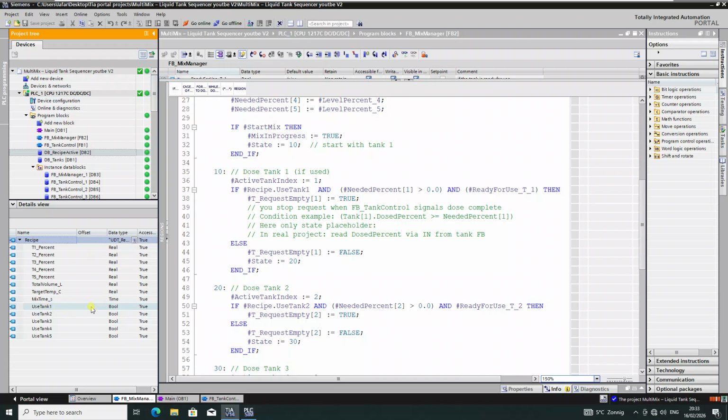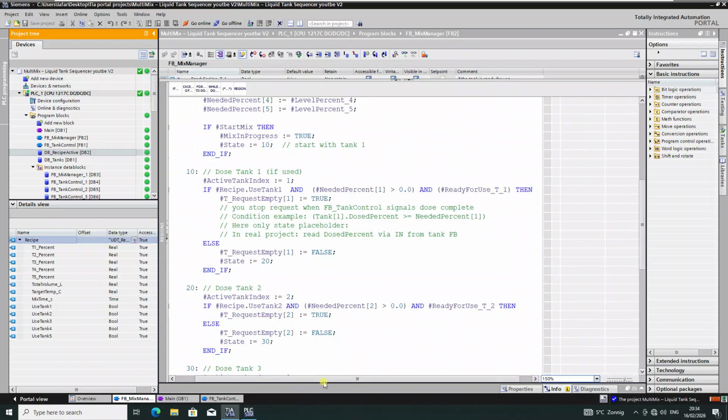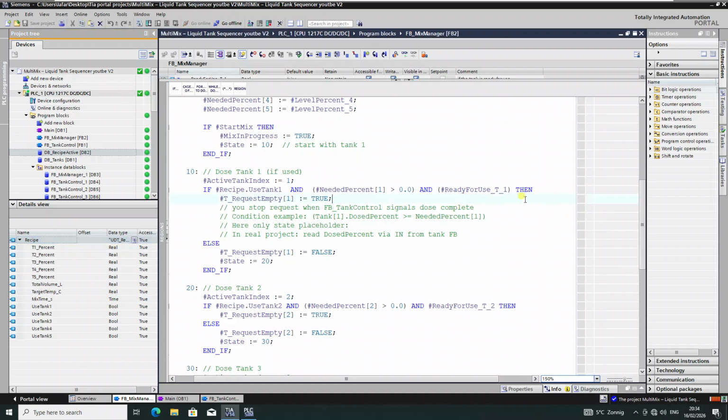So when you are asking the tank with this variable, participating in the sequence, and there is enough volume inside the tank, it's bigger than 0, and ready for use, is activated, then request to empty should be true. Then you can ask the system to take the liquid out of the tank, okay?